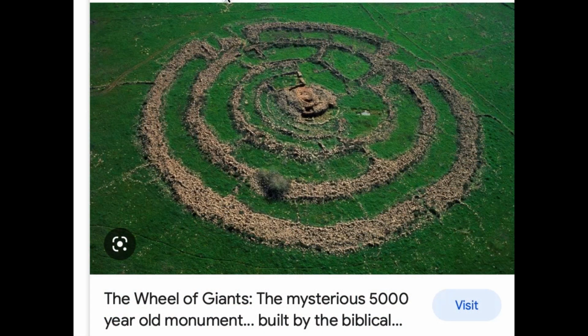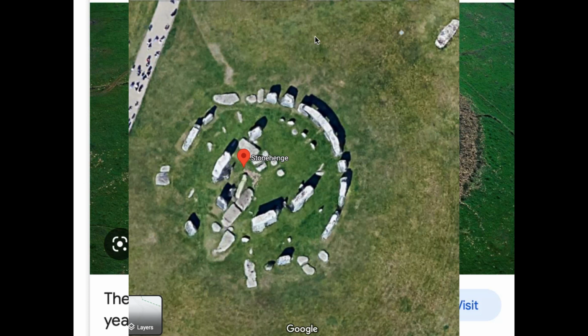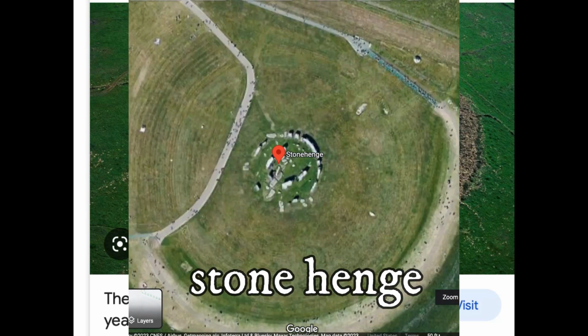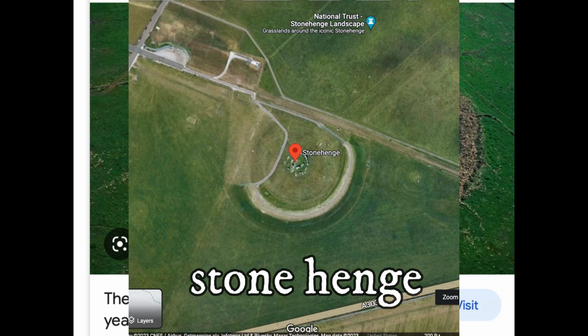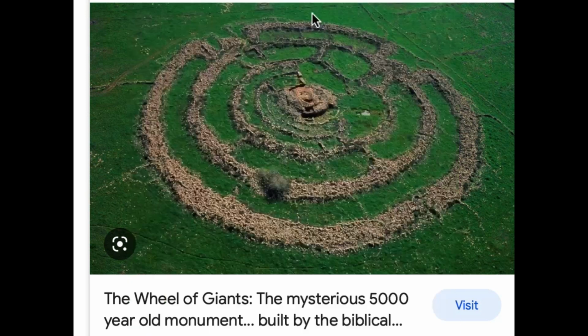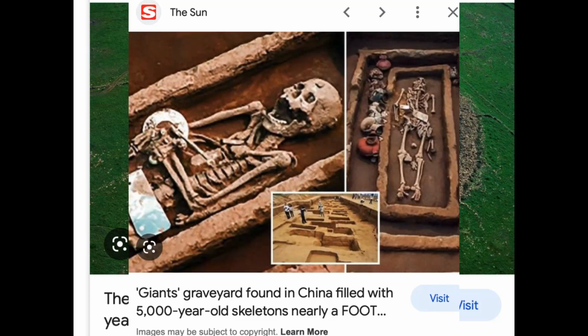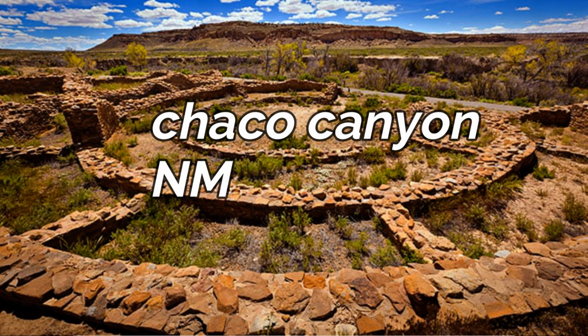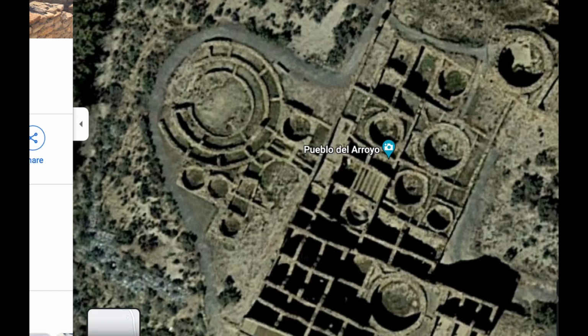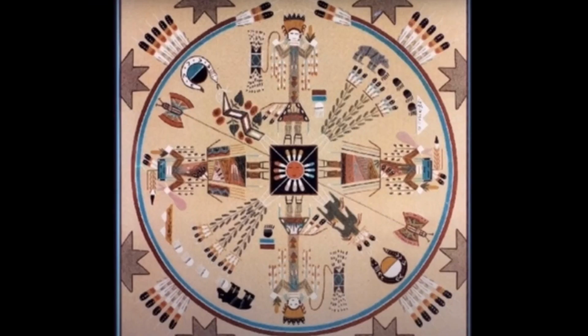So yeah, Axis Mundi points are when things are built in a circle like this. And these pillars are supposed to point in every direction. Stonehenge is an Axis Mundi point, but it's really old and it got torn. You can tell it's still there, but it's fallen apart. And this is the wheel. This is called the Wheel of Giants. Usually it's on a burial mound, like that snake one I just showed you. There's supposed to be things buried under there. Half the time there are giants buried under there. They'll find them, and they'll tell everyone and no one cares. These are burial mounds, but they're an Axis Mundi point. They're an access to a god. Obviously, this is not a good one.